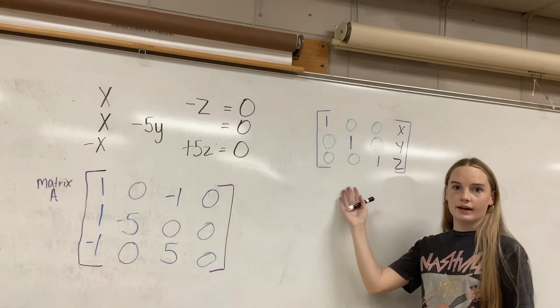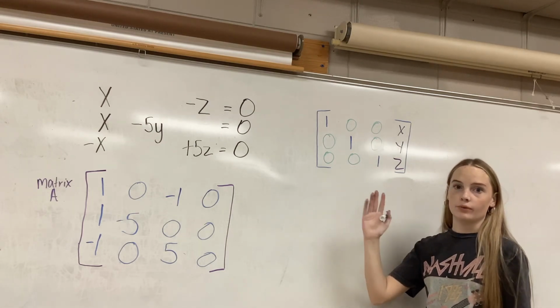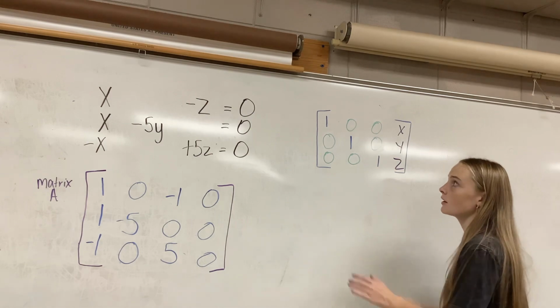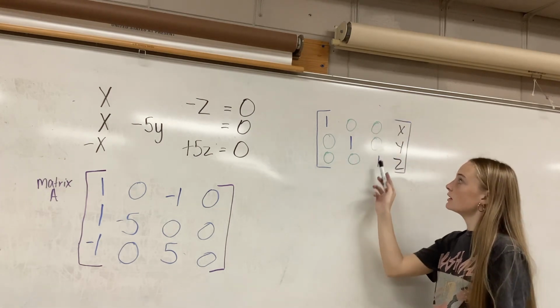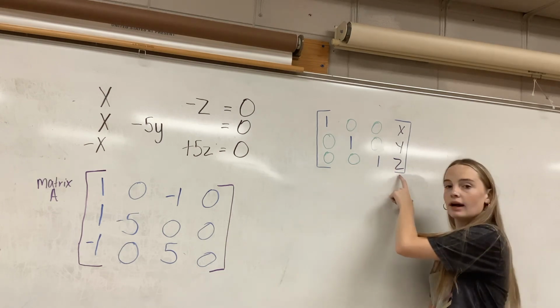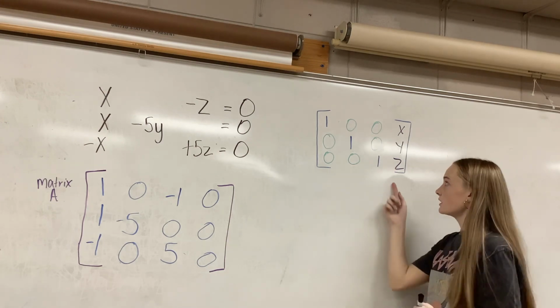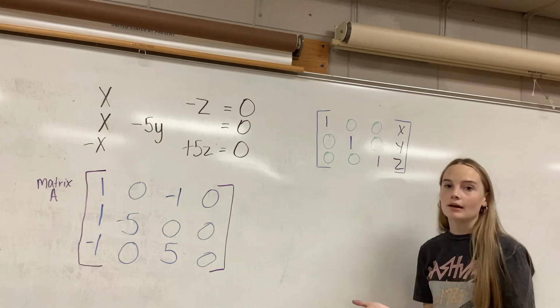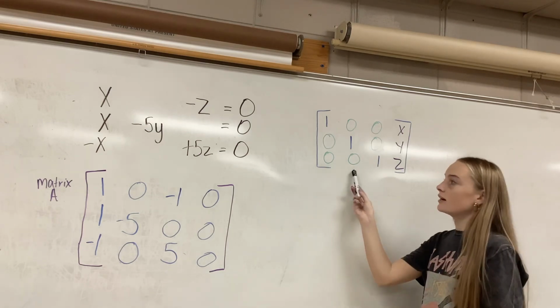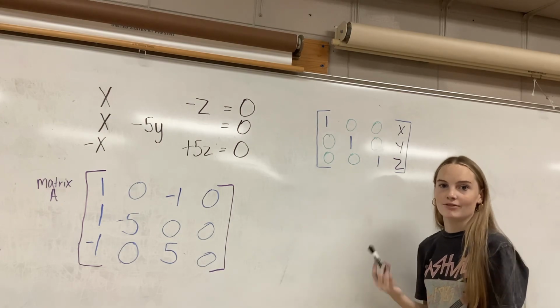So as you'll see right here, I have a matrix that is in reduced row echelon form. You'll notice that there's 1s in this diagonal right here, and all the rest of the numbers are 0 except this column right here. It is important to know that this column right here does not have to equal 1 or 0. It can equal any number you want it to be. But these right here either have to be 0 or 1 for this to work.